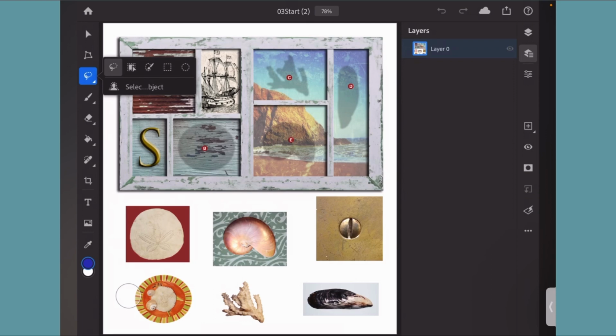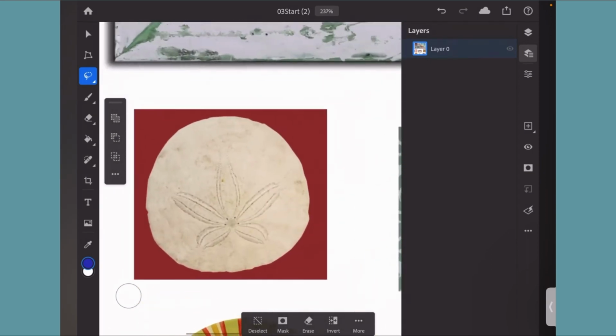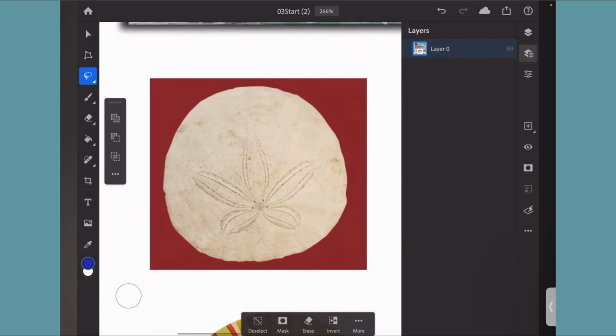So we're going to be pulling out these 6 objects and put them in different places using some different methods and some similar methods, so you kind of get used to repetition. The first thing that we're going to grab, though, is this sand dollar down here and with the red background. It is letter A, okay? So I normally try to pinch zoom, come in closer on the object. Again, easier to see what I'm capturing. Just like we did in Illustrator, easier to draw when you're up close.